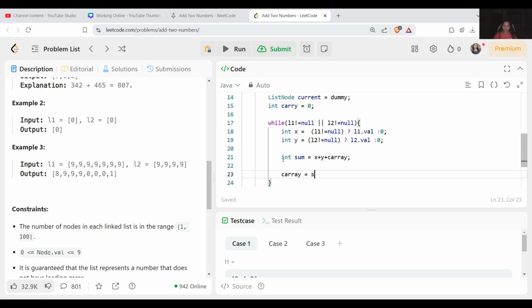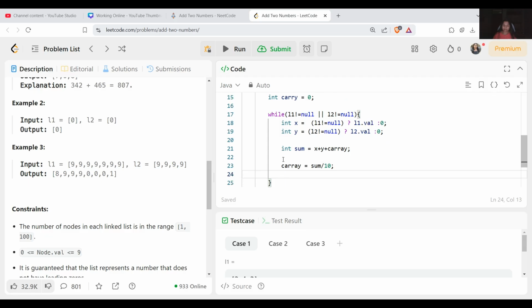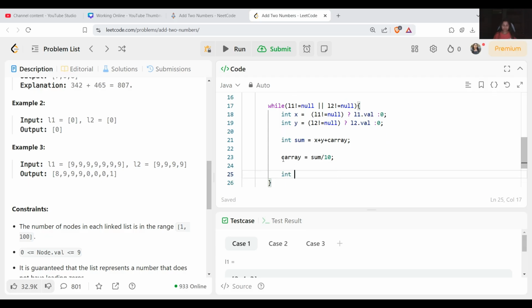So carry will be equal to sum divided by 10. So basically we extract the carry from here, otherwise it will be 0 only. Now we need a digit here. So digit will be equal to sum modulo 10. So from here we extract the last digit of the sum.